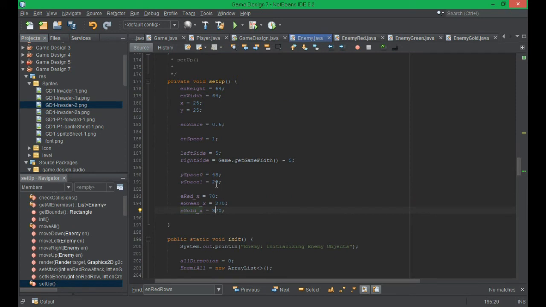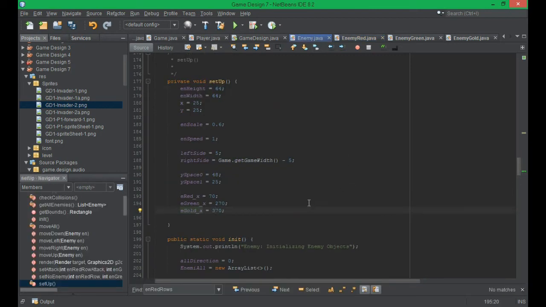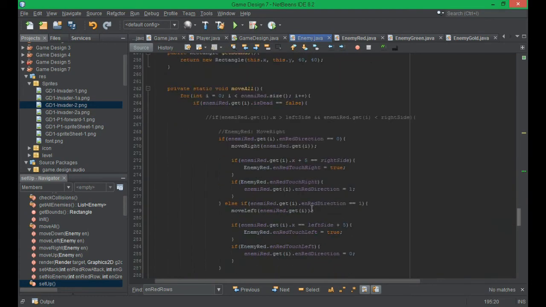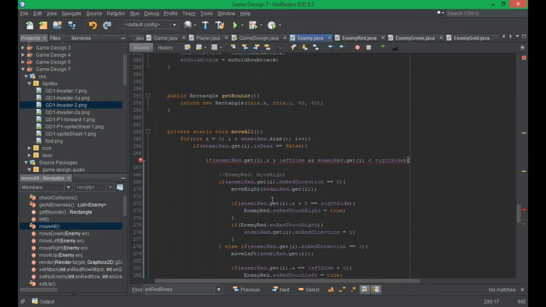Alright, got our X and our Y's. Left side, right side. Is that still giving us an error? Where was that? An enemy, wasn't it? What's it saying now? Still don't like the logic, even if I put that back. What if I put them in brackets? Would that help you?